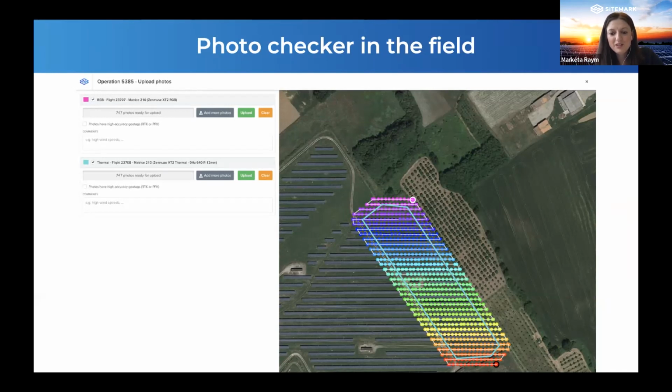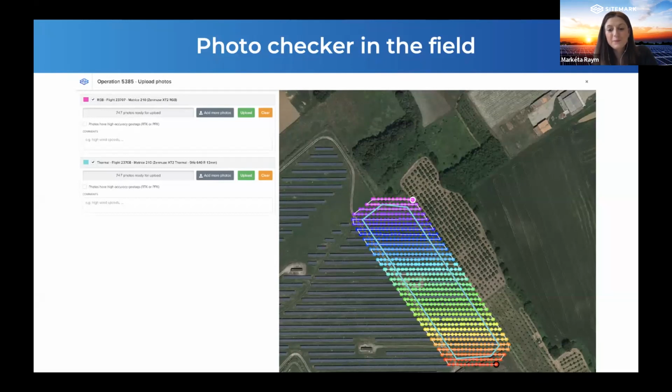The system takes only the metadata, the EXIF data of every image, and projects the location on the map. So the dots you see are the location of every photo, and you can see the full coverage. The colors are a kind of timeline of when the pictures were taken during the flight. So really this takes a few minutes if it's a small site. That's why this is very efficient.